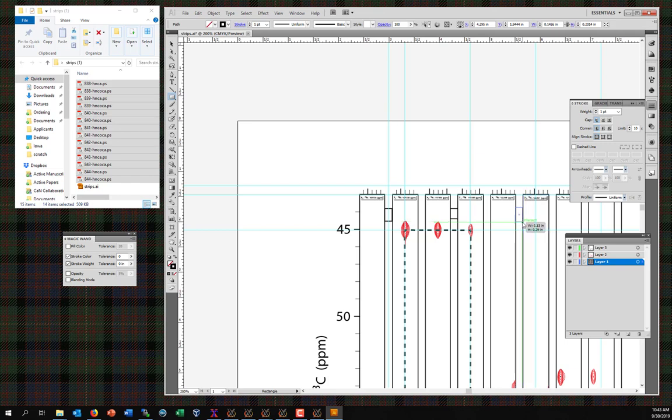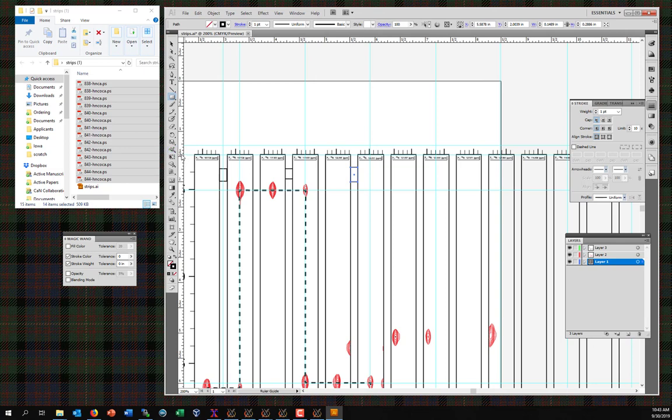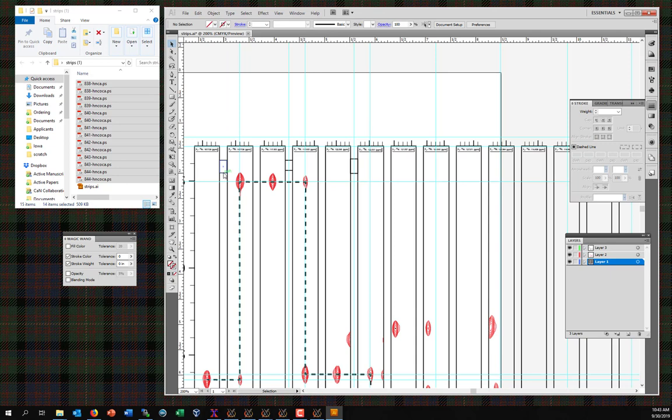Both of these paired strips for the HNCO and the HNCO, or the HNCA and the HNCOCA, have the same nitrogen plane, so we don't need to worry about labeling them both. And at this point, if you wanted to clear out some of your other guides, you probably could do so. I'm just going to do this for these three for the sake of time. Oops. I guess right now I don't have lock guides on, but I'm going to remove these spacer boxes, and I can remove these other guides too. What the heck?